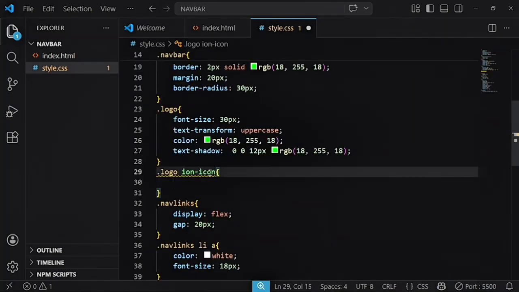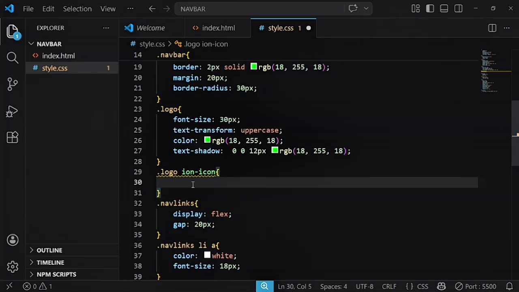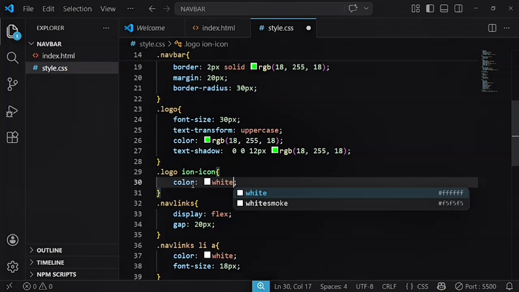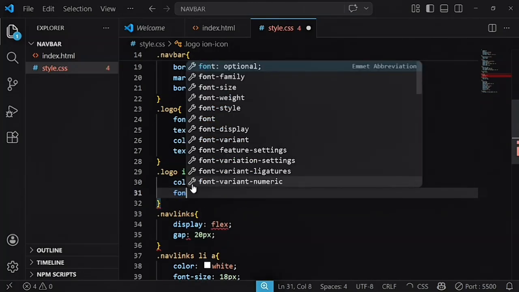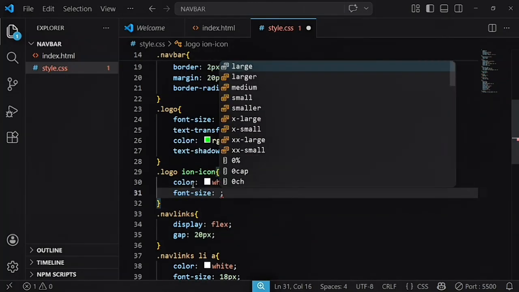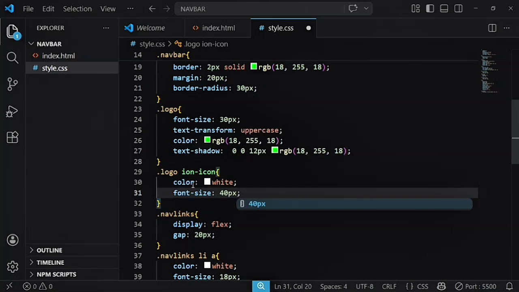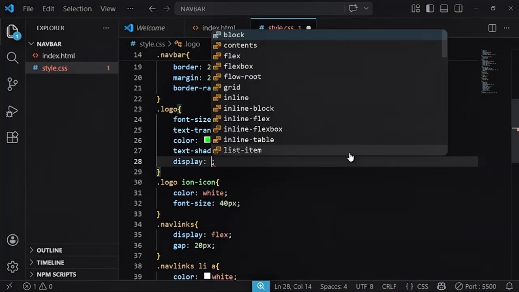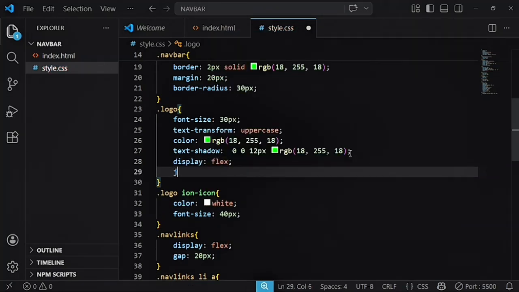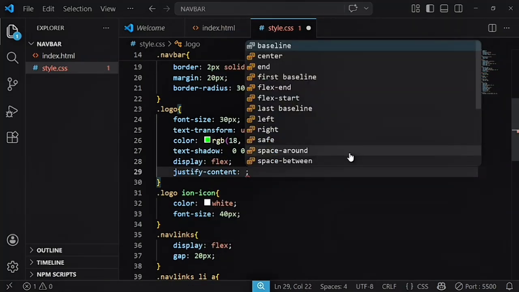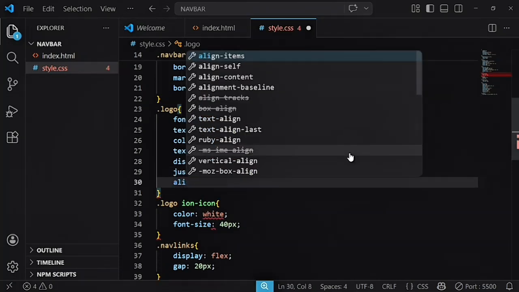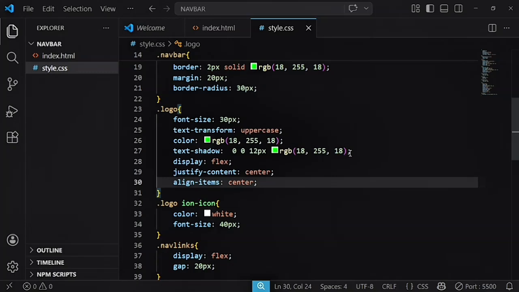Let's give it the color white, and then the font size of 40 pixel. Over here, let's add display flex, justify content center, and then align items center. So let's save.